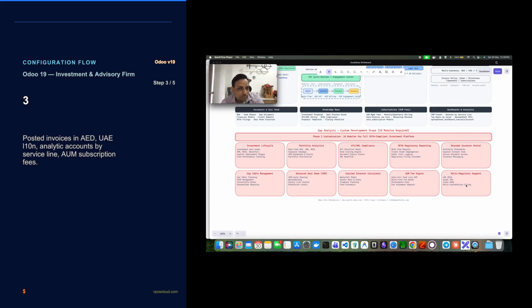And finally, I found the custom development scope also, which will be phase 2. These are areas not available inside Odoo: investment life cycle, portfolio analytics, KYC and AML compliance, DFSA regulatory reporting, branded investment portal, cap table management, advanced deal rooms, and carry interest calculation.